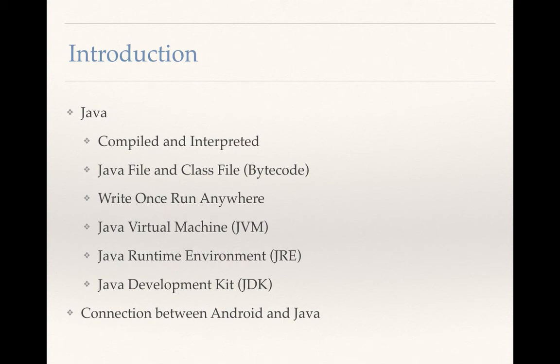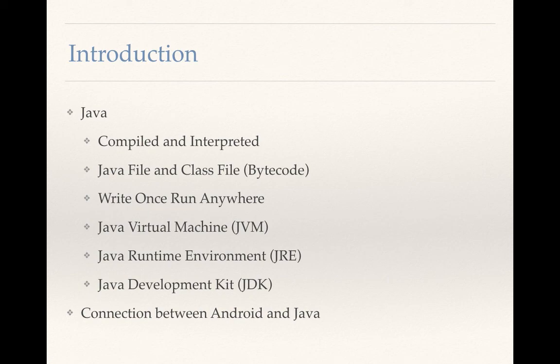And that takes us to the next point, which is JRE, Java Runtime Environment. Java Runtime Environment is nothing but a bunch of, let's say, libraries that Java gives for different operating systems again. For Windows, there is a JRE. For Linux, there is a JRE. And for Mac, there is a JRE. So JRE is just a set of libraries that Java gives for us to be able to run our programs. So using a JRE in Windows, you can create that JVM in Windows and run your .class file. Similarly in Linux and Mac.